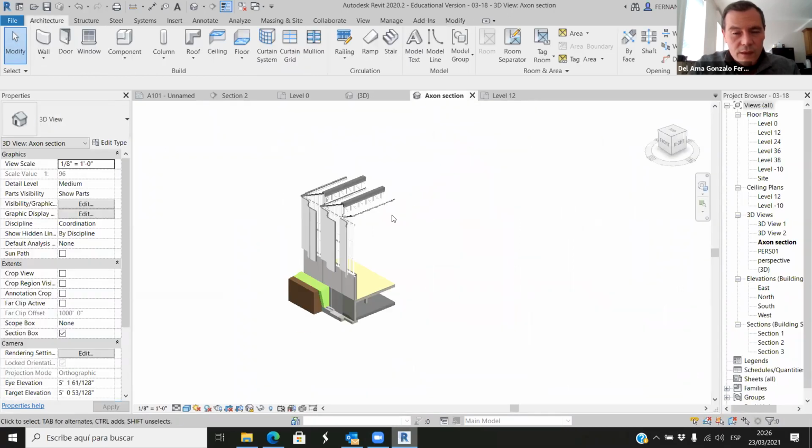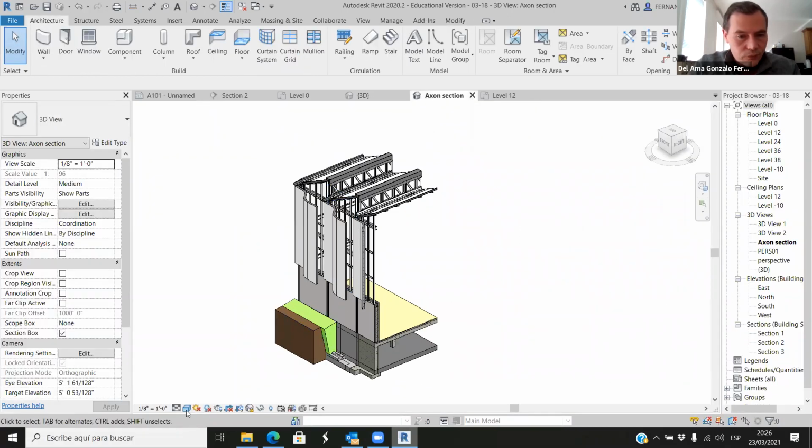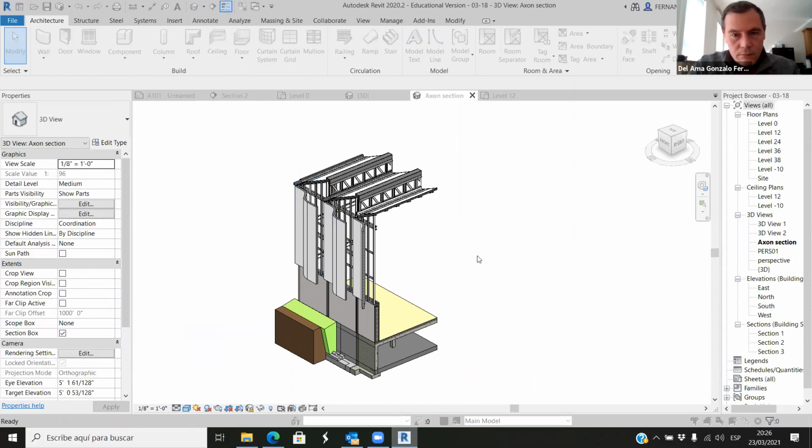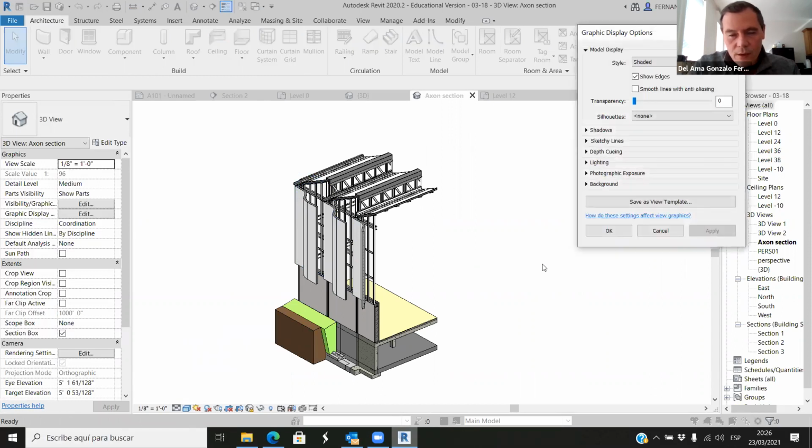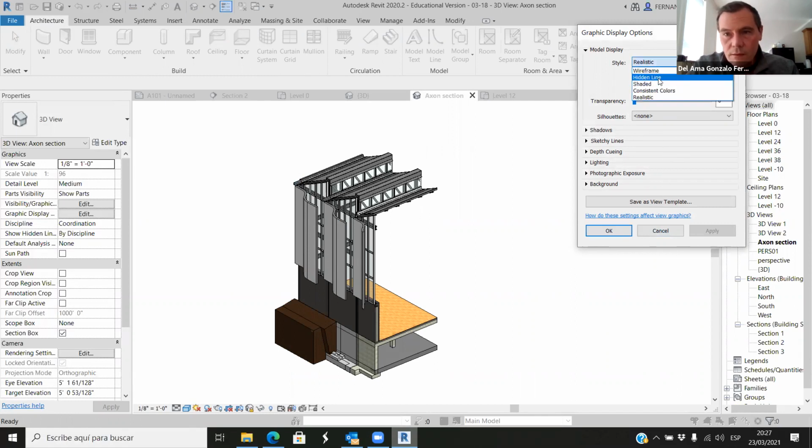Now you can work with the visibility graphics. You can try a render. You can try the realistic. I'm not very fond of Revit, so I would use a shaded one.